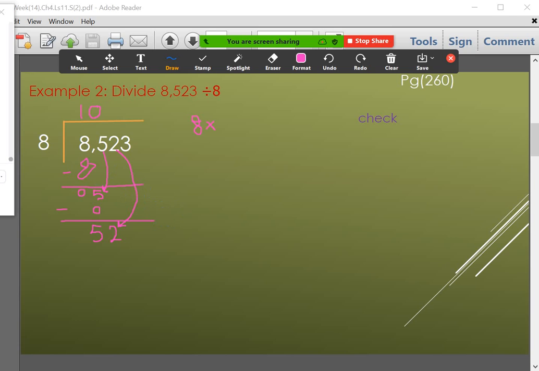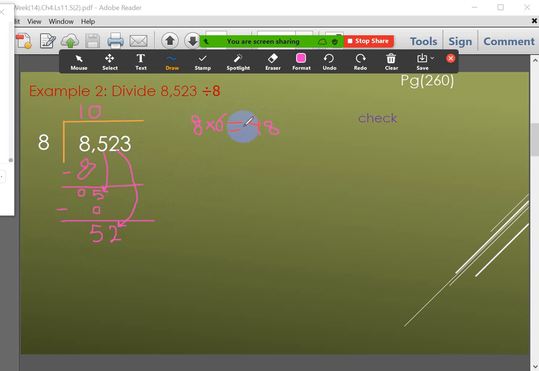8 multiply 7. It's less than 7. Yes, of course. Very good, girls. So, it will be what? It will be 6. Very good. So, I will take 6 because 8 multiply 6 equals what? Equals 48. I can't take 7 because 8 multiply 7 equals 56, and 56 is greater than 52.